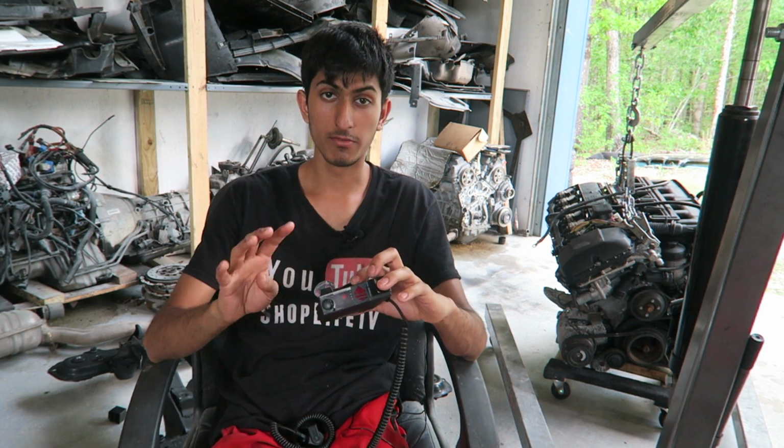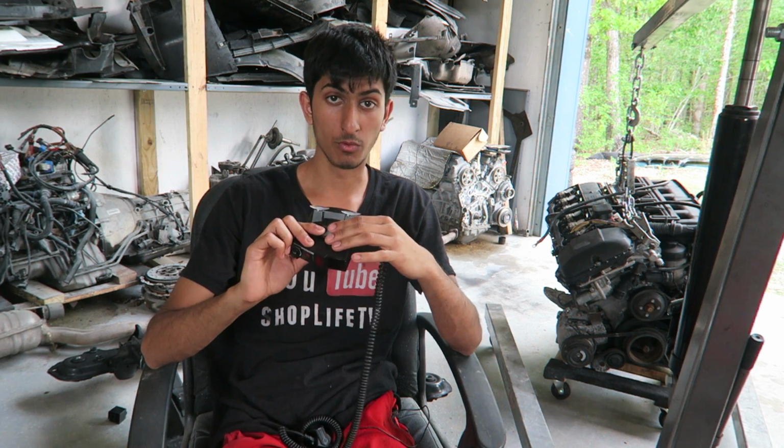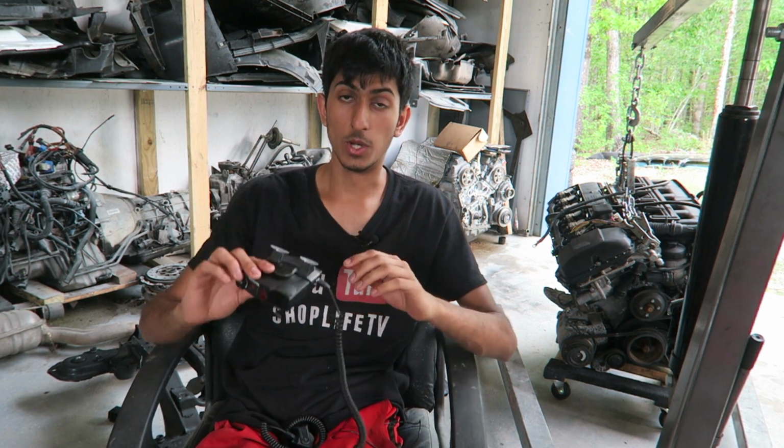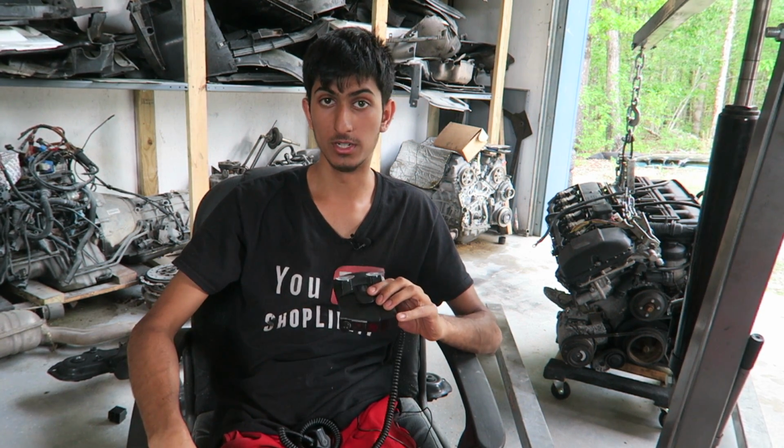I've been using it myself for about a year and a half. My dad used it. I even took this radar when I went to California on a road trip, and it did save me quite a few tickets, so it does work, but there's a lot of stuff that doesn't work with it. When you're driving, you get so many false alerts, it's not even funny.